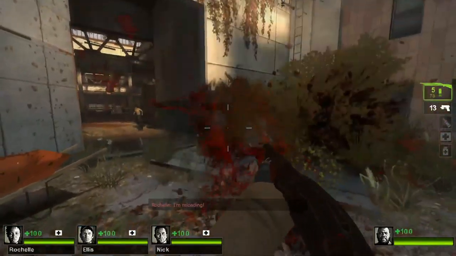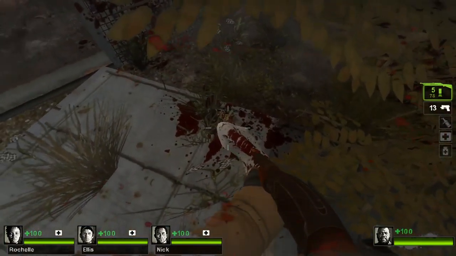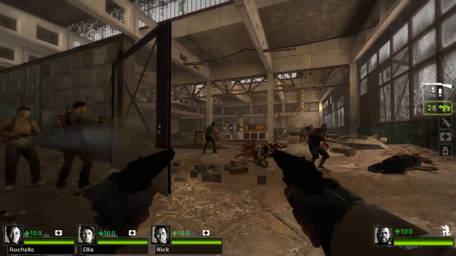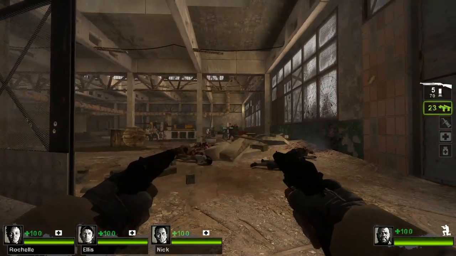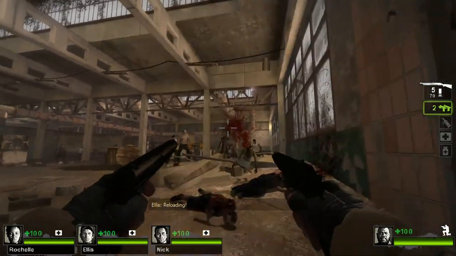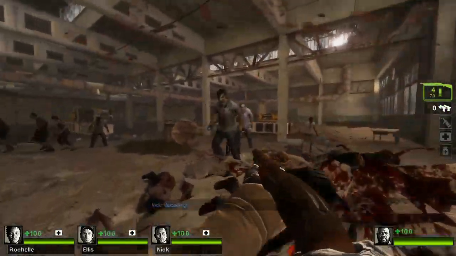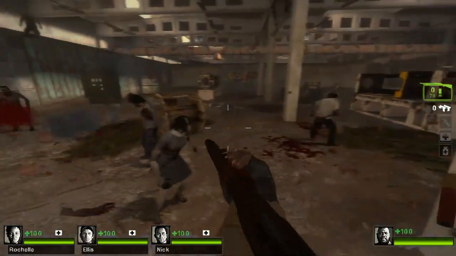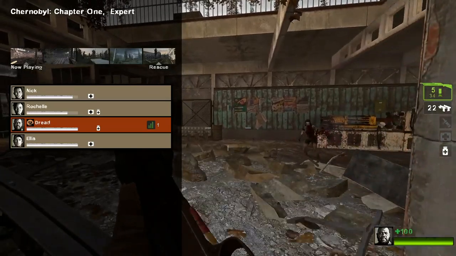Excuse me, ma'am, have you heard the word of Jesus? I'd like to tell you about the word of Jesus for a moment. This is what a horde looks like in this mode, by the way. Just slow-moving, meandering elderly people coming at you. It's like a sale at a CVS. We don't have any more metformin, please! Vacate the premises! Where's your mask, ma'am? I need you to wear a mask! There's the proof right there.